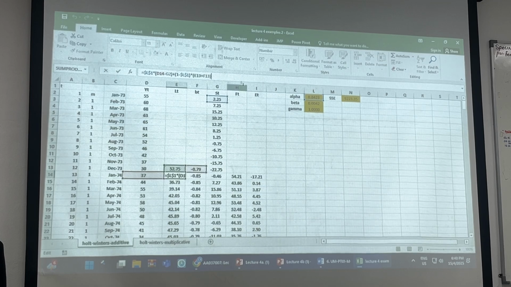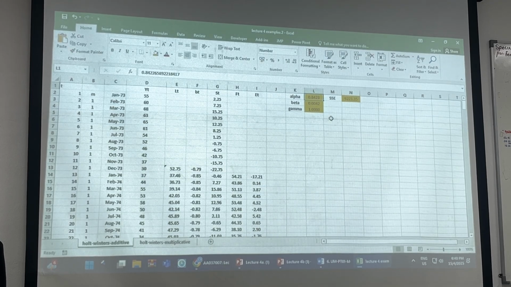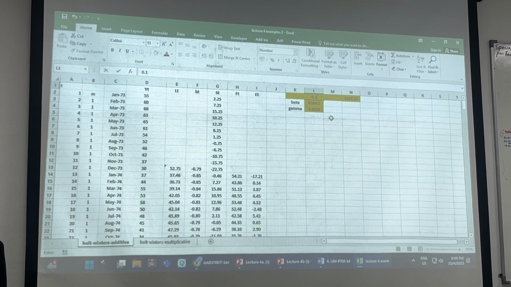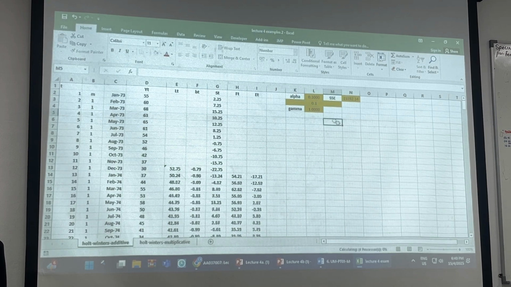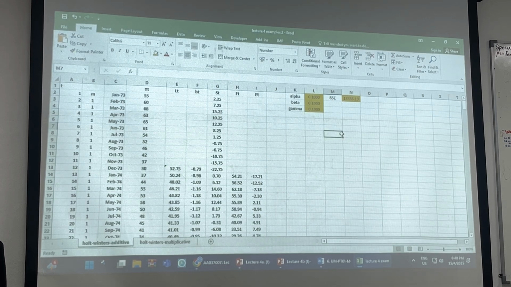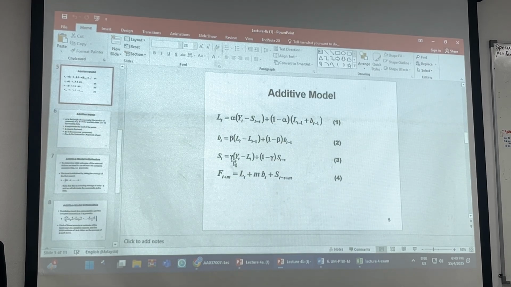Let's say you initially put 0.1 for everything. Later, through optimization, we find the optimal value. Alpha, beta, and gamma, you can put any value, although normally they must be between 0 and 1, so that the calculation is done based on a weighted average. Any value is acceptable, but what is the suitable value? You need to use a suitable value.